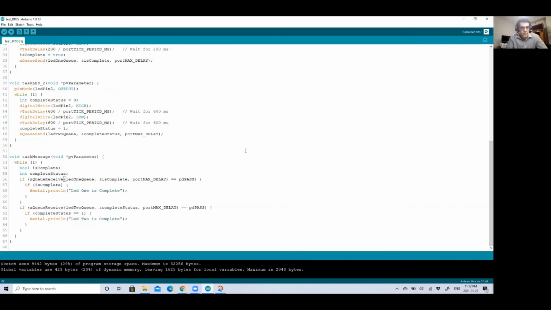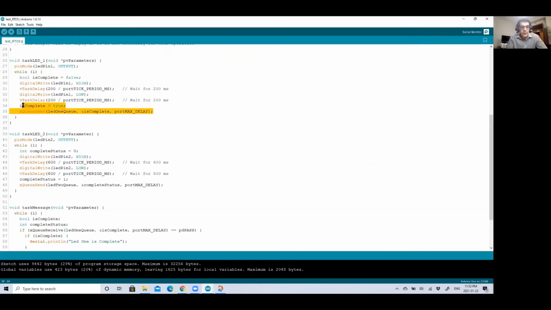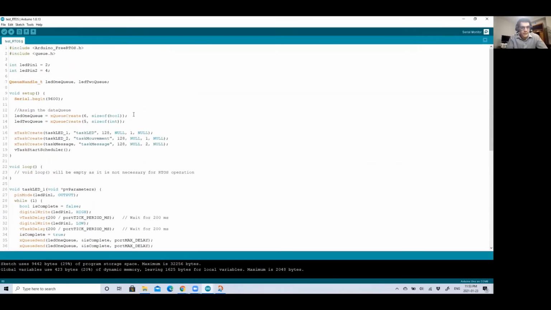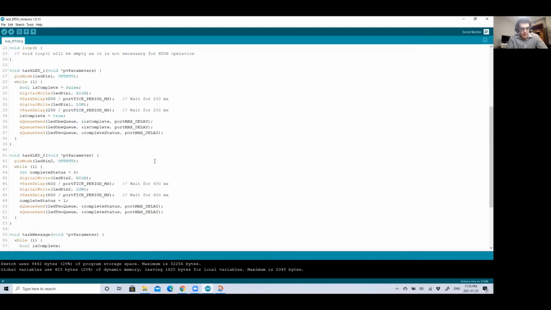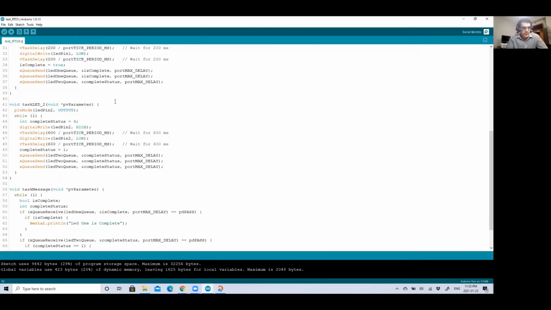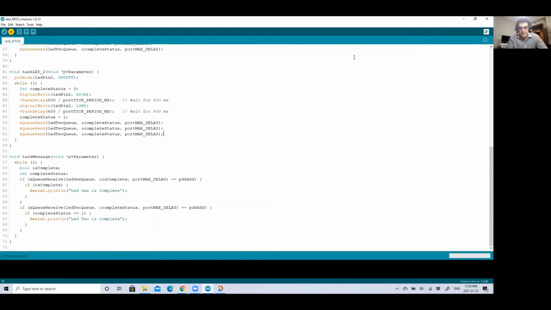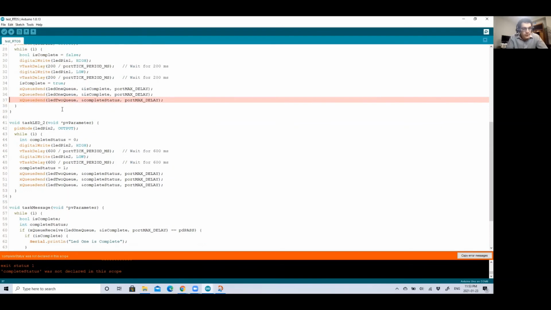Now, if we keep back to portMAX_DELAY, another way you can do this is actually fill the queue more than once. You can actually repeat this more than once, and that fills the queue. So you're pretty much filling more boxes. Each time you call the xQueueSend to the queue here, you're filling it with one more box. So I said that this one has 6, so we can add about 3 and we'll be safe here, and even by 3 here. So if I upload this code here, oh, yep, so that is incorrect.